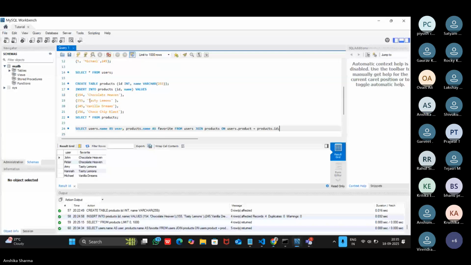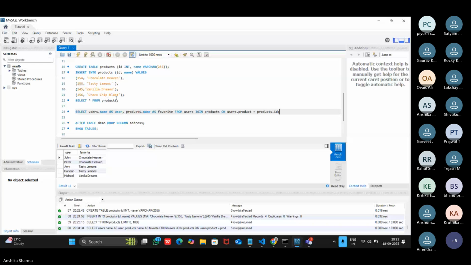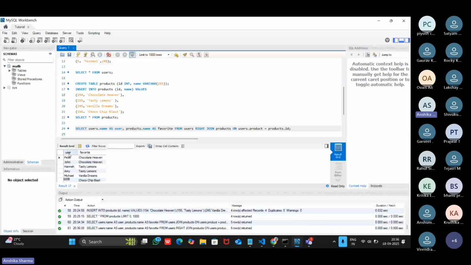Similarly, if I change the query to right join, let's see what this will print. See, I am getting the null value as user and Chocochip Blast also. Why is that so?